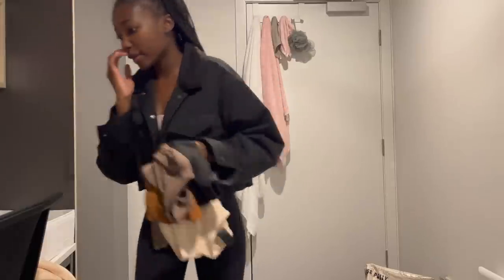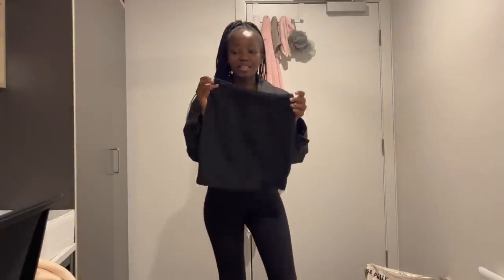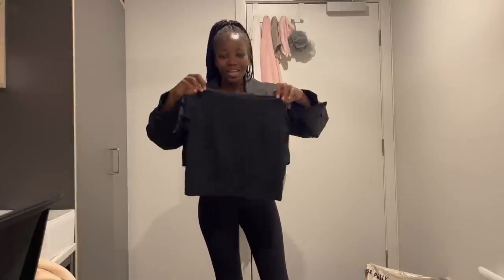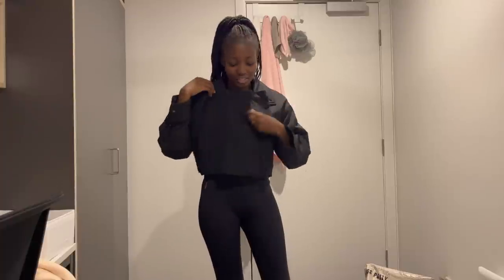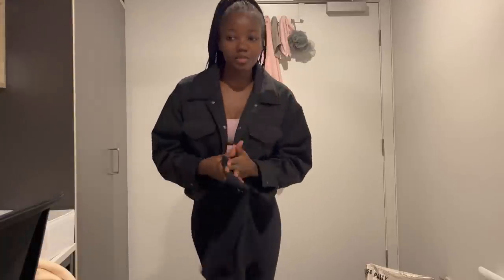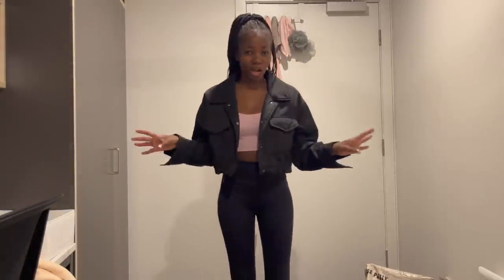Would have preferred a US 0, to be honest, but they didn't have them in extra, extra small. So yeah, I got this skirt actually from the petite section. I never wear skirts to class, so I was like, you know what, I actually want to try this out. So this is a cute skirt. It has this little slit in front here. Just black and basic really. Got it from the petite, extra, extra small. It's a mini skirt, but it's not too short for class, if that makes sense.